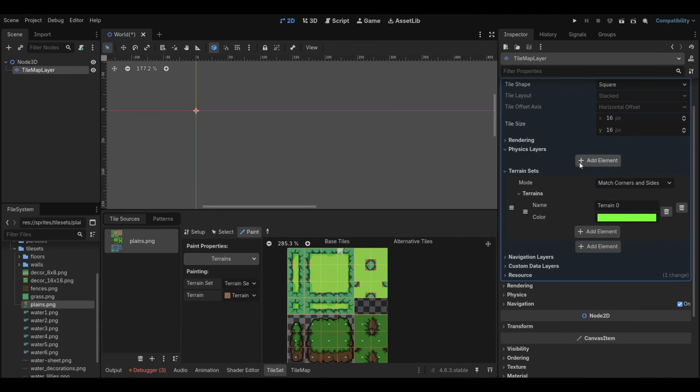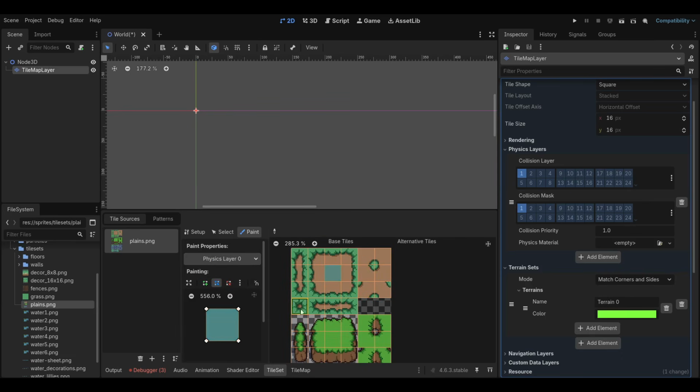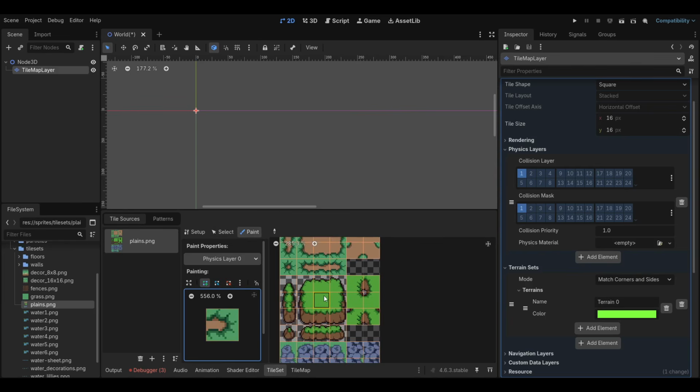If we want to add a physics layer, you can do that as well. In this case, I'm not going to do that, but just for example, if you add a physics layer, you'd go to physics layer and start painting with that physics layer. I'm not going to do that though, because we don't have a player and we don't want the ground itself to be something that we auto tile on or collide with. This would be something we collide with, so you could add it to this. We could select these ones instead, just for example.